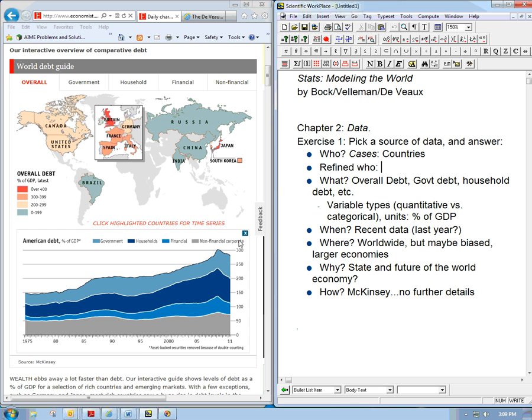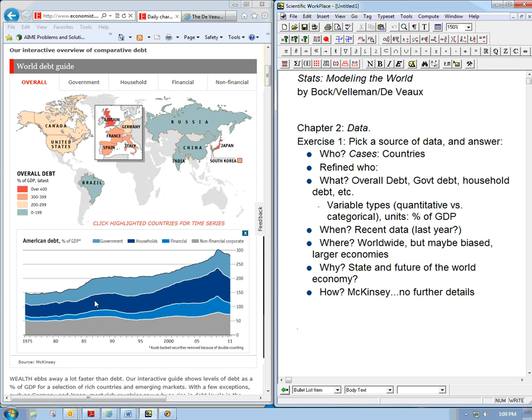So this is companies owing stuff, but not in the financial sector maybe. And then wait, where did total go? The overall? Oh, the overall is the sum of all these. So this is a very common kind of chart where you have these layers and they stack up. So for example, where any particular layer is skinny, like this blue layer is very skinny, the difference between this height and this height, that is the financial debt in the late 80s.